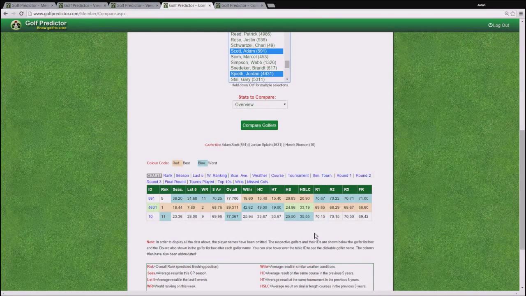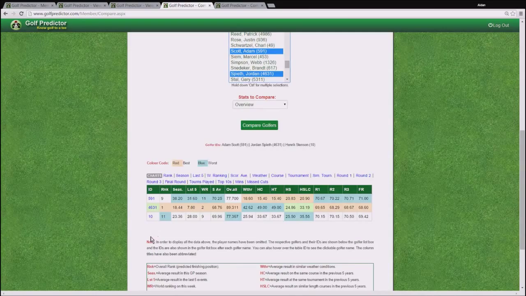So you can see there's a lot of information here for each of your chosen golfers, and as with the previous update to the compare predictions page, there is also color coding to help you see who is the best and worst in each of the metrics. So for example, the best in each metric is in red and the worst is in blue. We see there for world ranking that Adam Scott is the worst world rank of the 3 golfers we've chosen at number 11, while Jordan Spieth is the best at number 2.